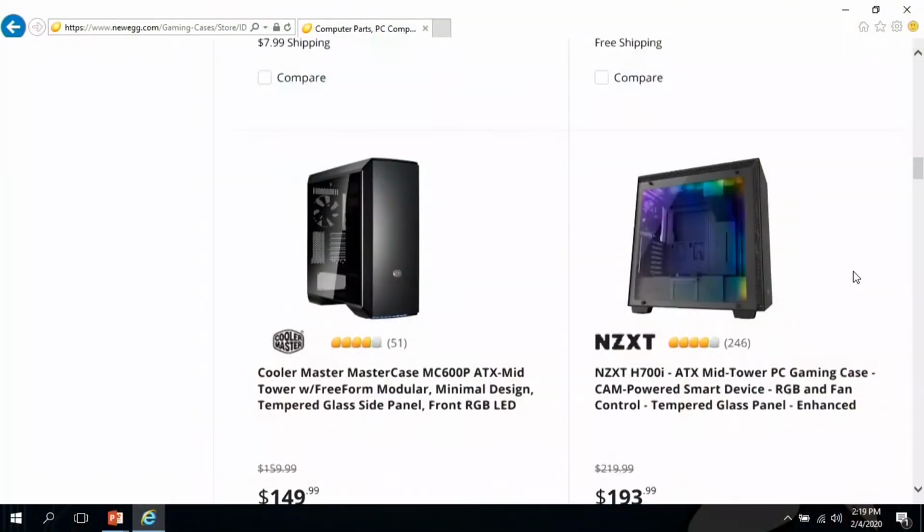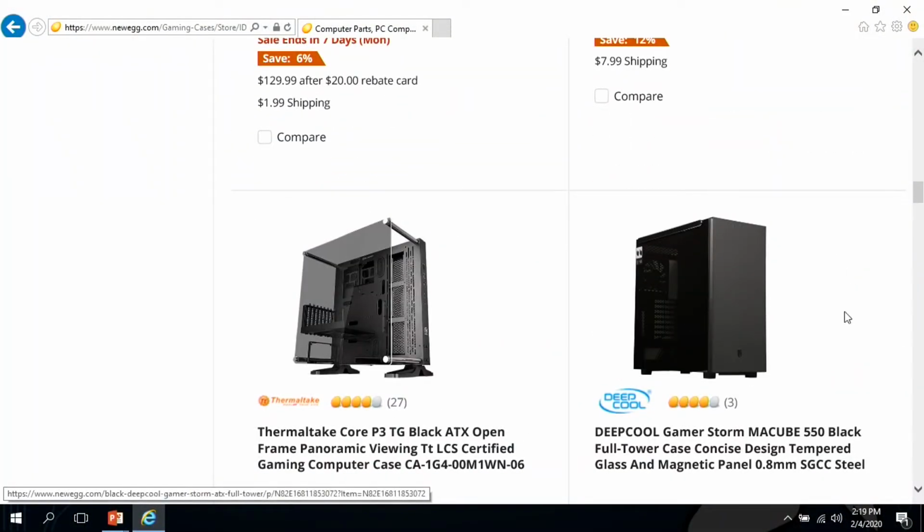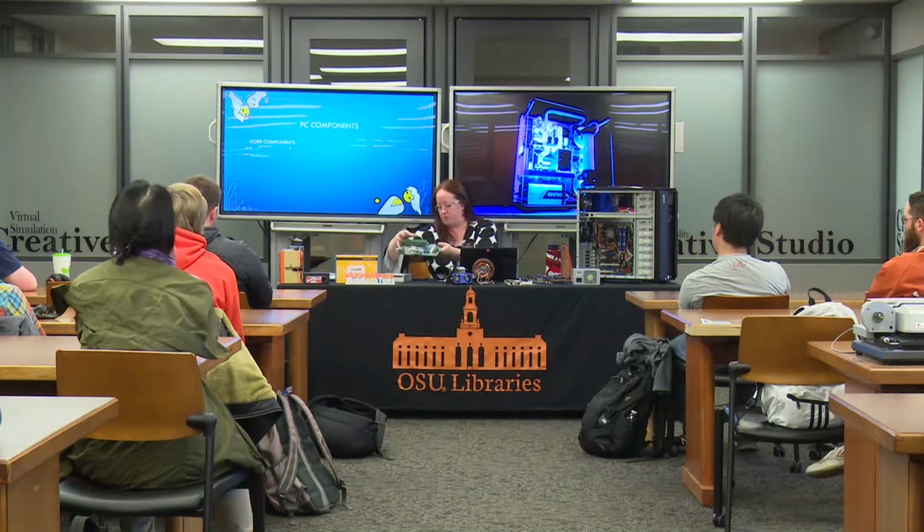Let's look at some gaming cases, just because. When it comes to a case, it really doesn't matter. It's personal preference alone, but you're never going to find this type of variety when you're just shopping for a computer online or perusing around an office store. So that's the first step that really gets you thinking about what's possible. Okay, so that's the case. Second step, motherboard. What is a motherboard? A motherboard is, and this is one that I just ripped out of an old system that I had.